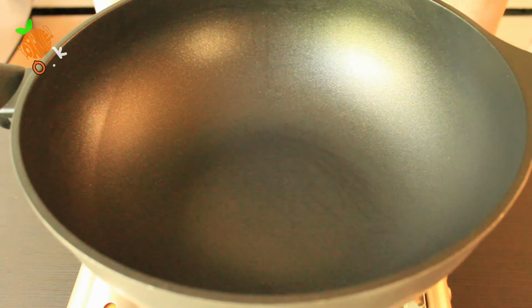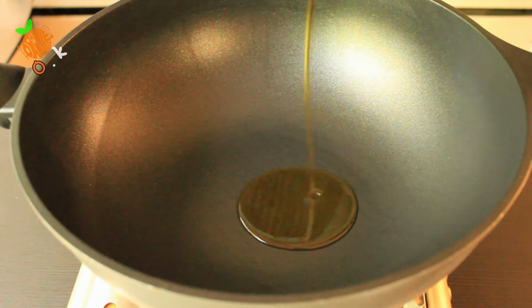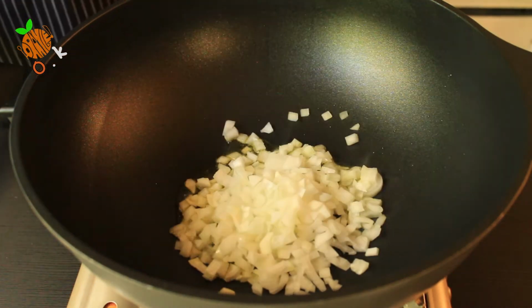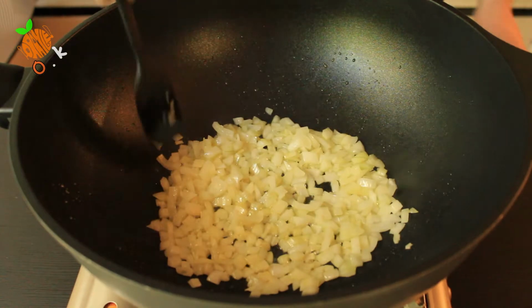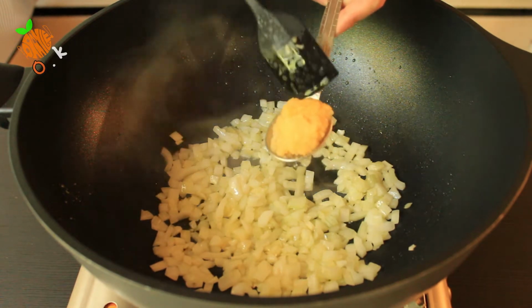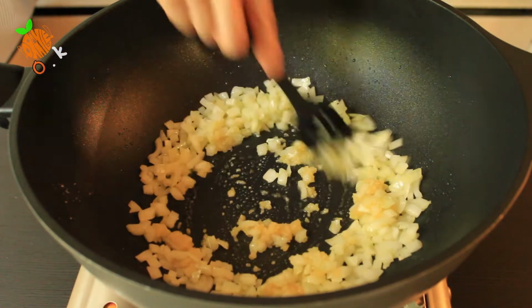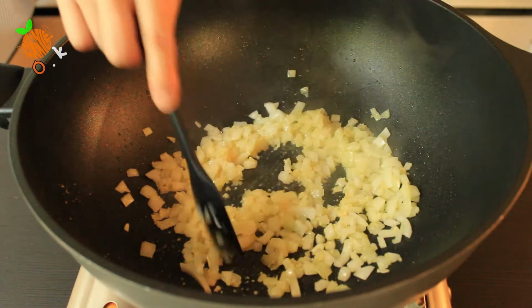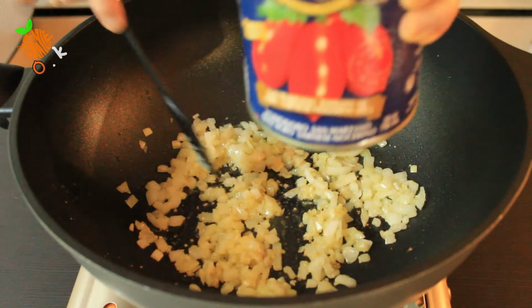Okay, let's get started. Over medium-high heat, I'm putting some olive oil. And I'm gonna sweat the onions first. Once you sweat your onions, I'm putting a tablespoon of garlic. It doesn't need to be minced garlic, it can be cloves of garlic, anything. The reason why I'm using it is I just had the minced garlic in my fridge. Once you smell garlic, I'm putting in tomatoes.